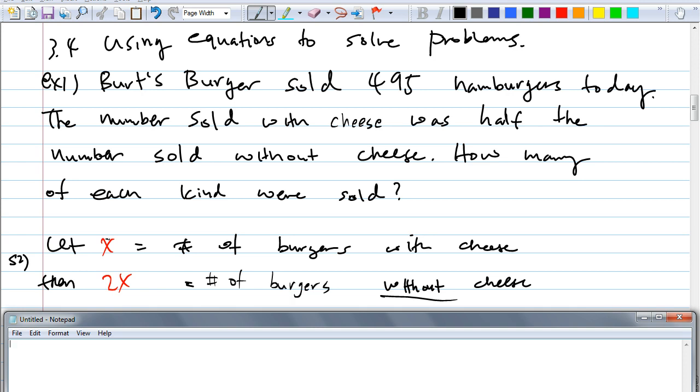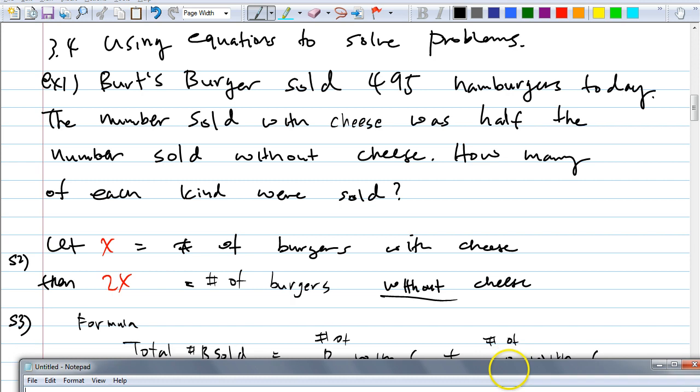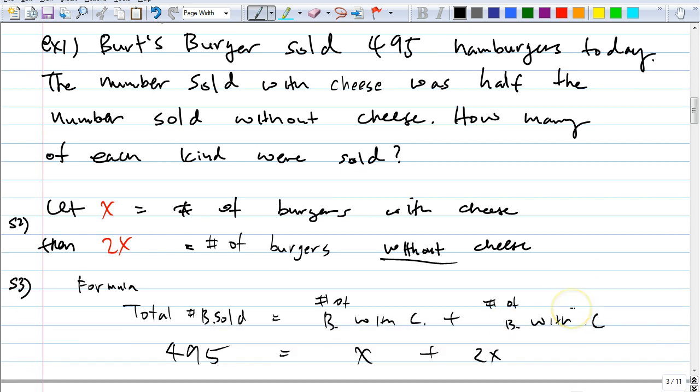Now, we're ready for step 3. What is step 3 again, Michael? Exactly. Step 3 is coming up with an equation, and the formula for this is really easy, right? We probably don't have to write it, right? Because how do you find the total number of burgers that was sold? You add the number of burgers sold with cheese plus the number of burgers sold without cheese, right? So you just add them together. Michael, you're right. What do I write again? Can you tell me? X plus 2x equals 495. Yeah, exactly. So I said total number of burgers sold was number of burgers with cheese plus number of burgers without cheese. You probably could skip this formula, but so you get 495 equals x plus 2x.